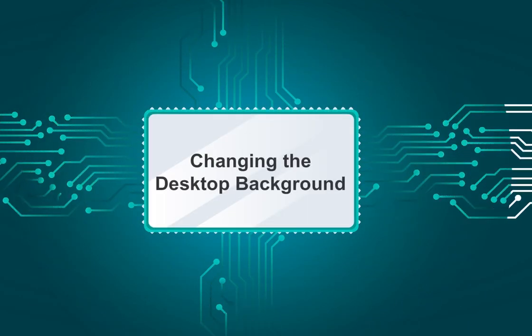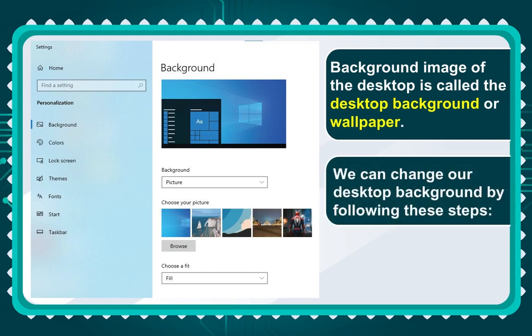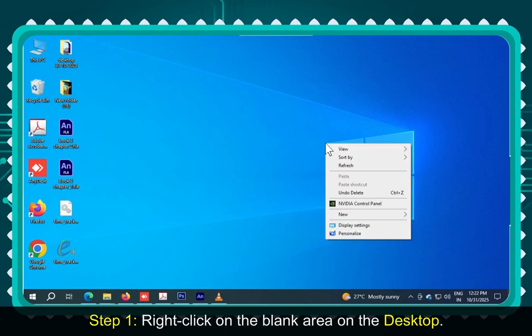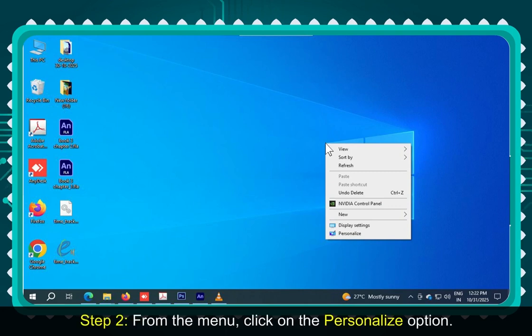Changing the desktop background. Background image of the desktop is called the desktop background or wallpaper. We can change our desktop background by following these steps. Step 1. Right-click on the blank area on the desktop. A shortcut menu will appear. Step 2.